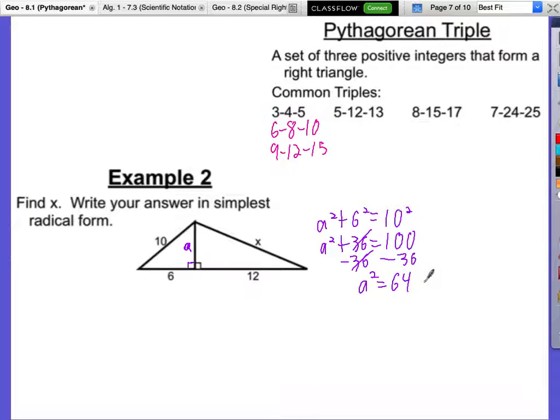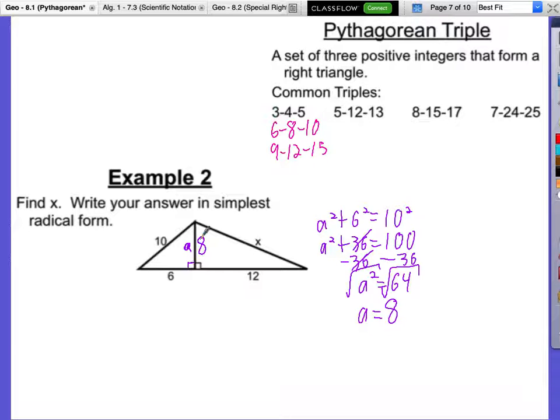So now that we have a squared equal to just a number, we need to get a instead of a squared. How do we undo the square? Square root it. So a is equal to the square root of 64, which is 8. Kylie, how did you know this was 8 earlier? It's this triple, right? It's 3, 4, 5, but the multiple is 6, 8, 10. So you saw 6 was a leg, 10 was a hypotenuse, so this one has to be 8.